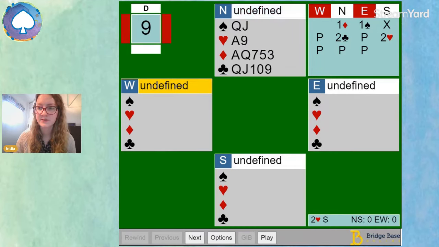So if we go back to North, he's going to complete the description of his shape by bidding 2 clubs. He's not expecting his partner to have lengthened clubs. The double wasn't exactly a takeout double saying I have hearts and clubs, but North doesn't have heart support, so he's just bidding 2 clubs.